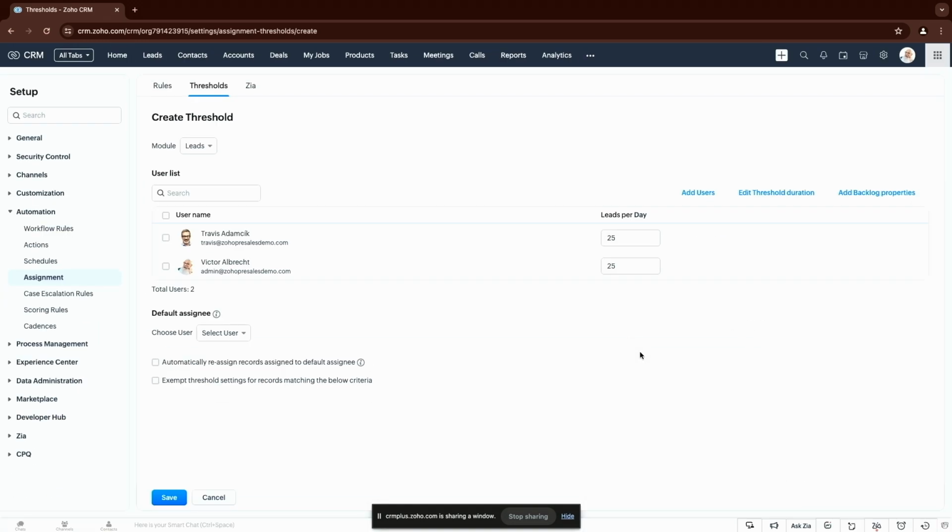So pretty nifty. I've had one user who asked about assignment rules and they wondered, what if I have hundreds or thousands of leads coming into the system? Are we just going to have our users assigned hundreds and thousands of leads? No, we don't have to. So we can implement these thresholds here. But cool, awesome. Yeah, that's going to be assignment rules inside of the Zoho CRM.